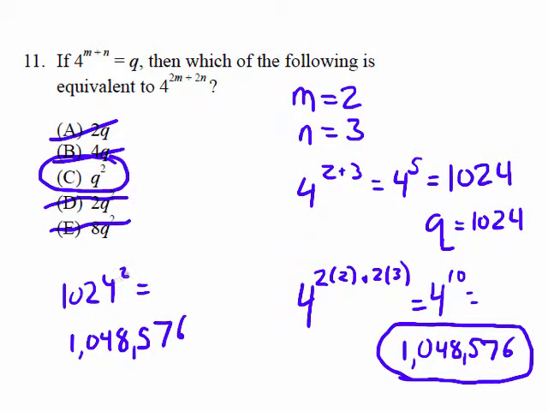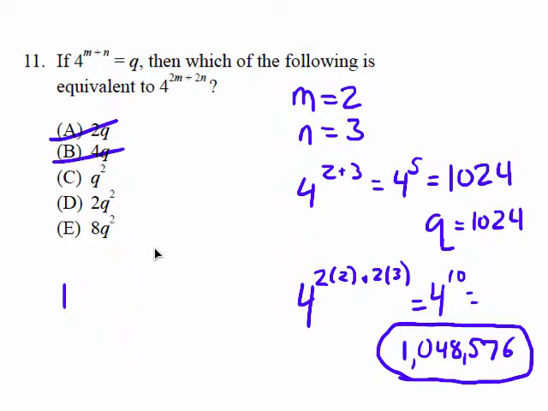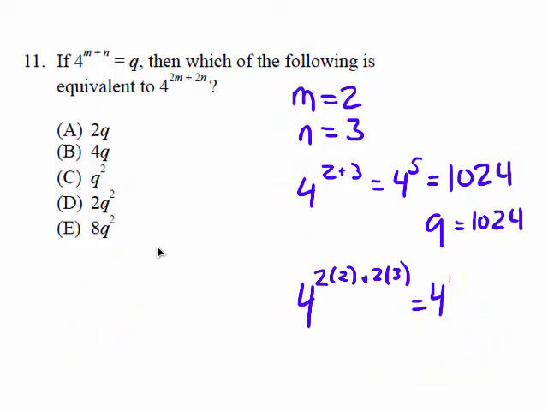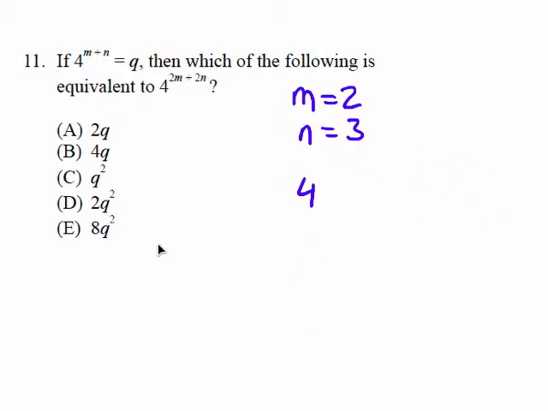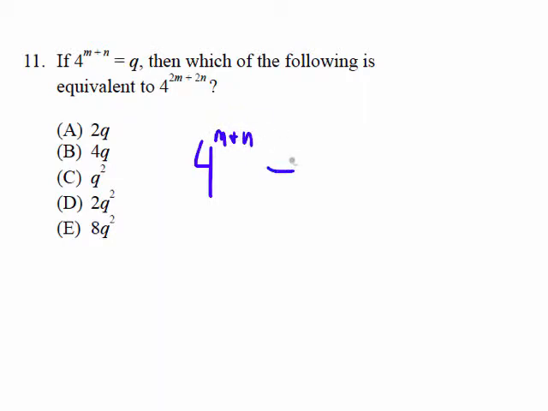It's pretty easy, but of course it's also good to know the exponent rule. So let's see if I can back out of this without screwing up everything. So far, so good. Alright, so what I want to do now is just quickly go through the exponent rules. What we want to do is recognize what's going on to go from 4 to the m plus n, so what happens to it to get it to become 4 to the 2m plus 2n. So note what happens to the exponent here. The exponent from m plus n to 2m plus 2n gets doubled.